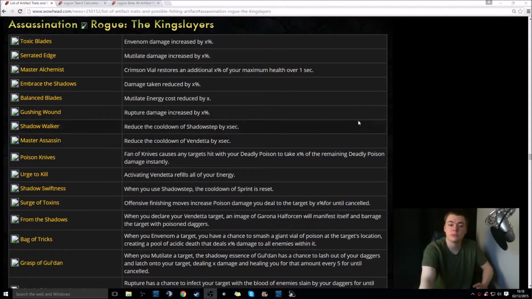Again, pretty interesting. Fan of Knives causes any targets hit with your Deadly Poison to take X% of the remaining Deadly Poison damage instantly. Okay, that's quite interesting. It doesn't say there's a chance, it just says it will do it. So you might start seeing gameplay where if you need to finish off adds, you start using Fan to proc your poison, then you reapply. Potentially, you would have to see the numbers on it, but that might turn into a gameplay option for 5-mans where you're chain applying and then burning your Deadly Poison.